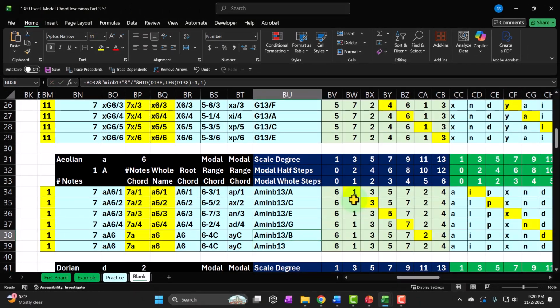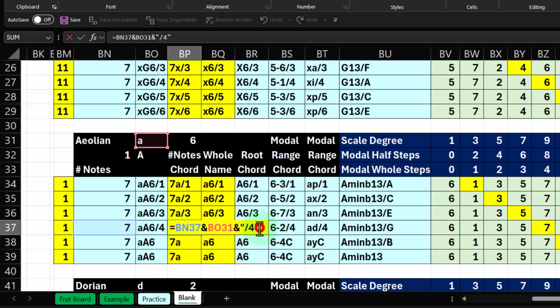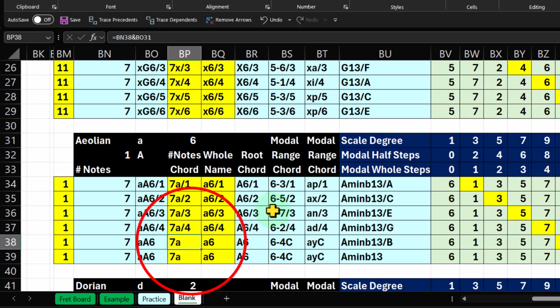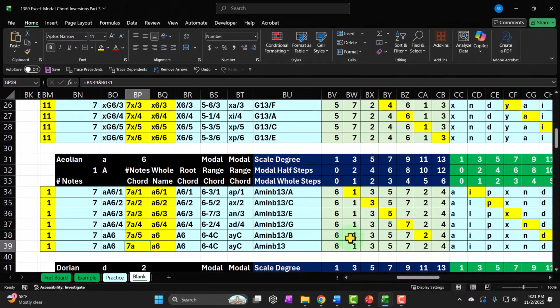That gives me an A minor 13 / B, but it would be a lot easier to say it's a 7-note Aeolian /5 for the 5th inversion, meaning do a 7-note Aeolian and then make the 5th modal whole step the lowest note, right? So we'd go from the Aeolian out to the 2, which is the Dorian.